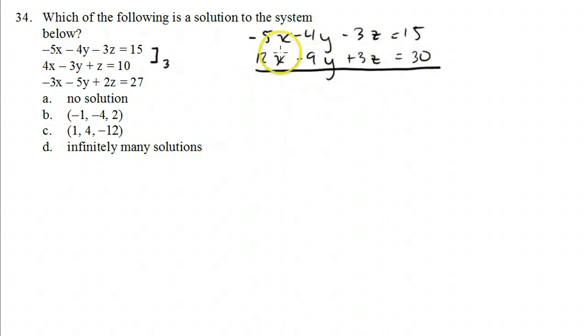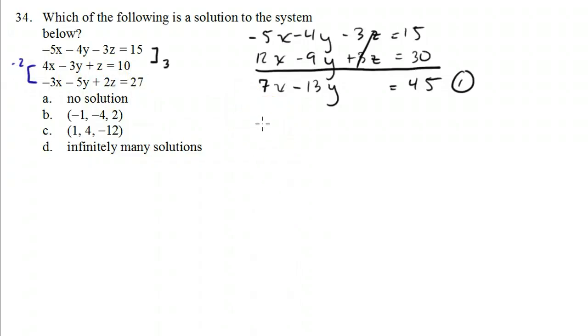And now when we put these together, I have 7x minus 13y. The z's cancel out like I wanted, and I get equals 45. I'll save this for later, call it equation 1. Do the same thing, but this time with the bottom two. I can eliminate my z's again, that's what we need. And if I have a positive 2 here, I need a negative 2 here.